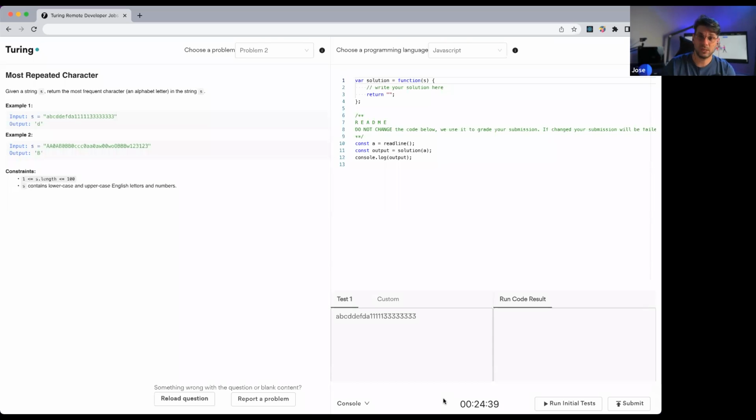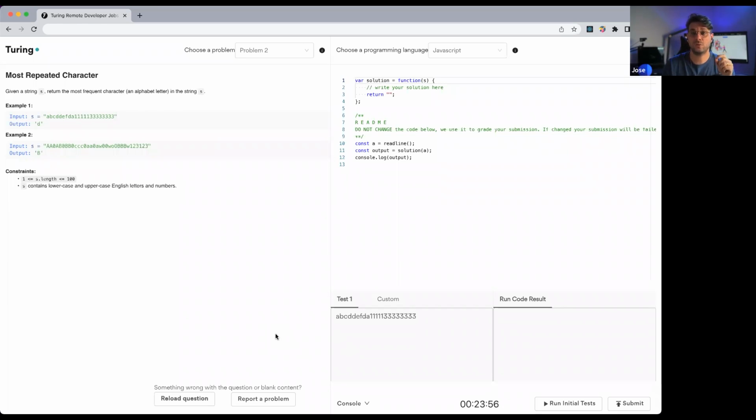All right, so let me give you a few tips that can help you to solve any kind of problems. The tip number 1, on your left side, you have the problem description. I recommend you to read the problem description even before you put your hands on. Make sure that you understood the question and try to get the solution in your mind before you put your hands on. Once you have that, I would like you to read example 1 and example 2 and try to formulate your solution. Try to get the relationship between the input and the output. It will help you to solve your solution.